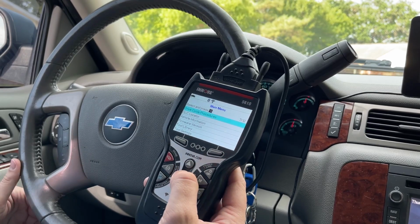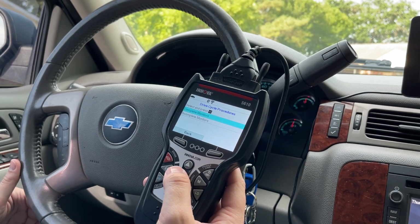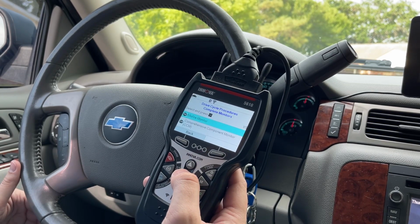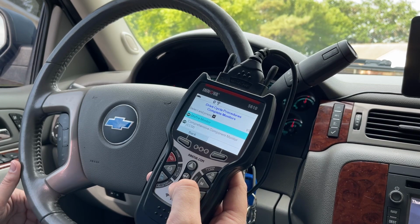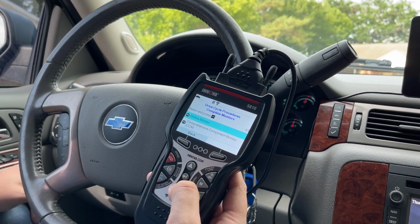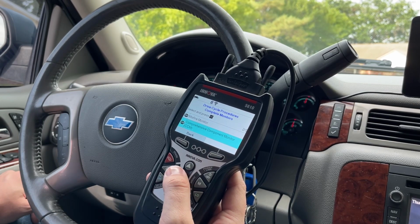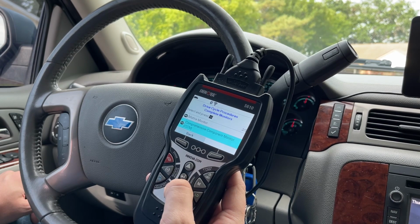It's like generic stuff. But for this one, it looks like it'll actually tell you for this vehicle which ones are complete. So the misfire monitor is complete. Usually after you crank your car, this one will say complete, it's good. The comprehensive component monitor, I'm still learning about that one. I don't really know how exactly it goes into complete.